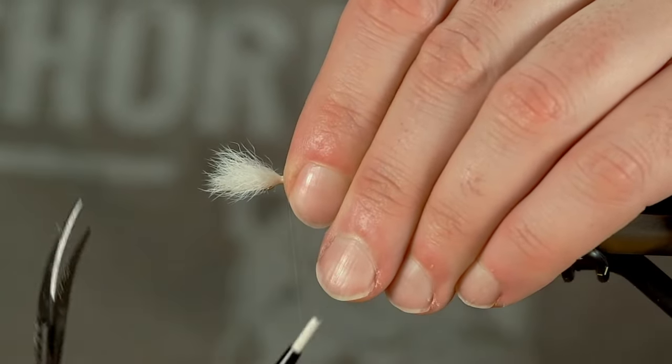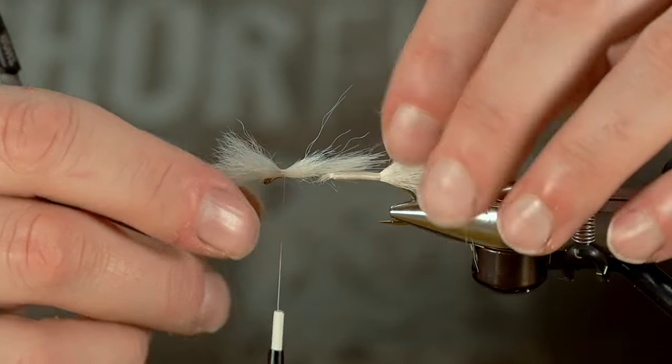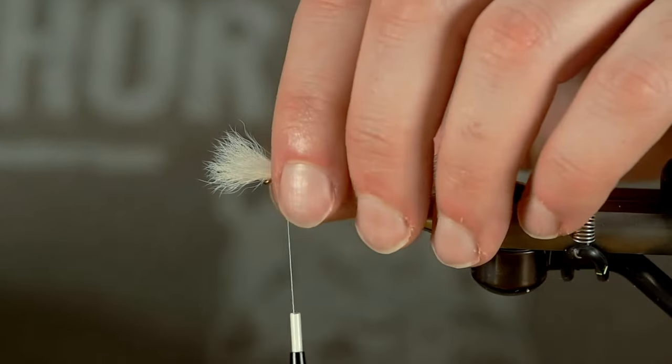So again, we just do a few wraps so it's still adjustable and we kind of size it up. That's pretty close to the back. I could probably shorten it a bit, and all I do is just pull it in a bit. Perfect.